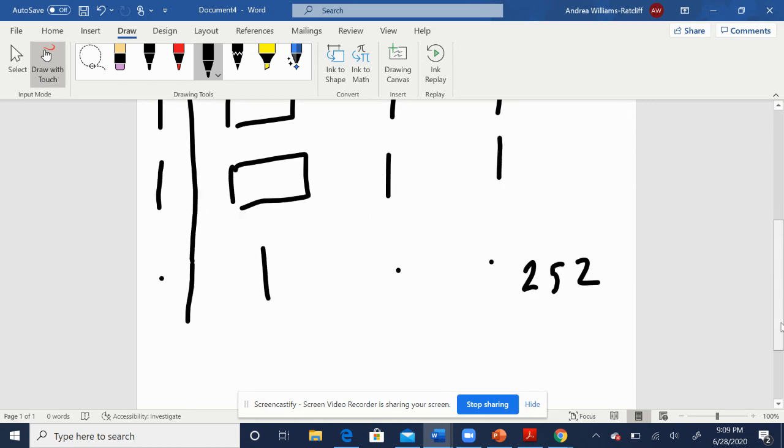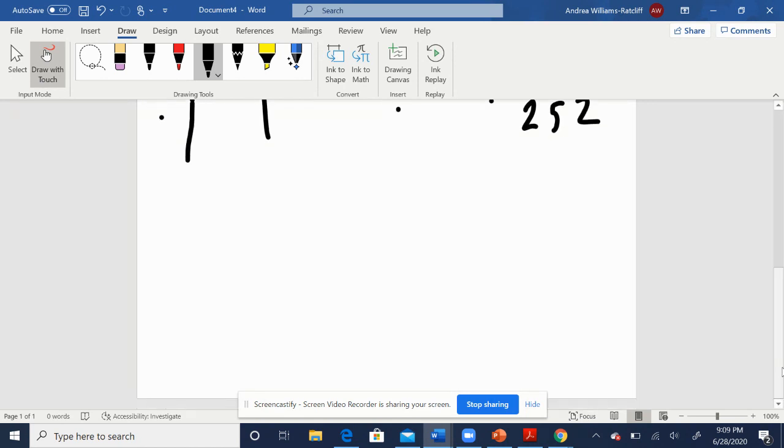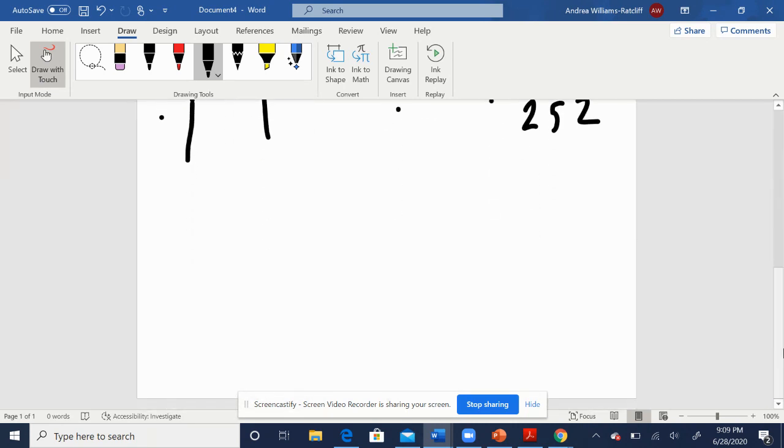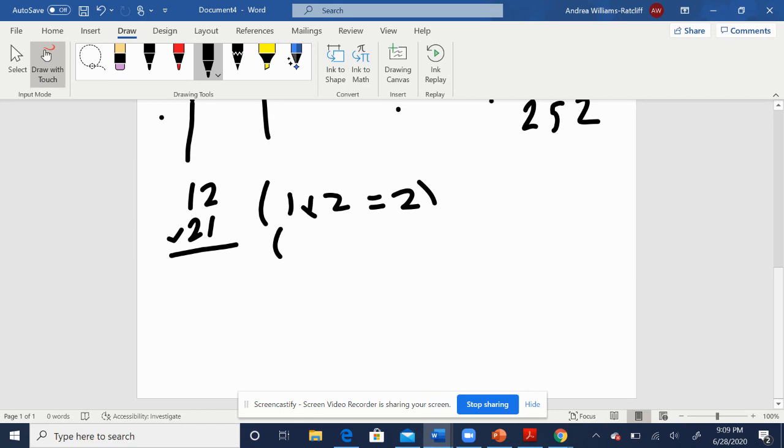Let's go down, see if we can work that out by multiplication here, okay? I had 12 times 21, so 12 times 21. Okay, I have 1 times 2 ones. So there's my 2. And then I have 1 here times 1 ten. That's my 10. Together, those are 12, right?